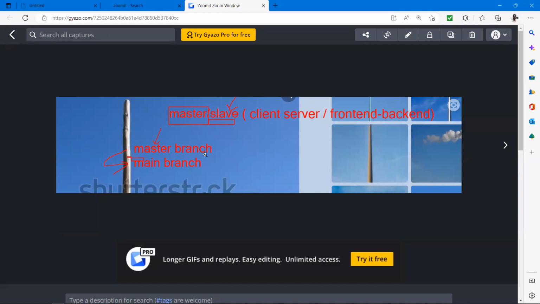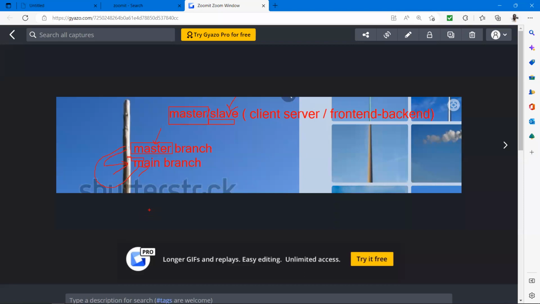All industries actually went behind it, and they stopped using this master slave word. Wherever there is the word master, they started replacing it with another word. That's when Microsoft replaced its master word related to Git with main.